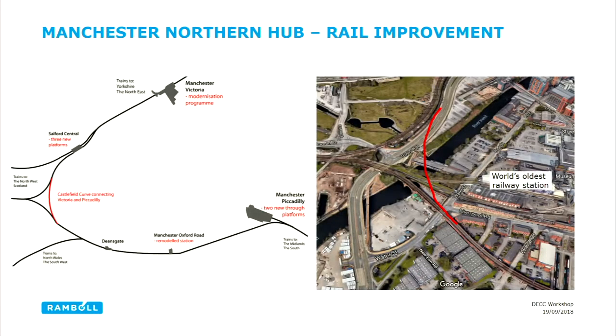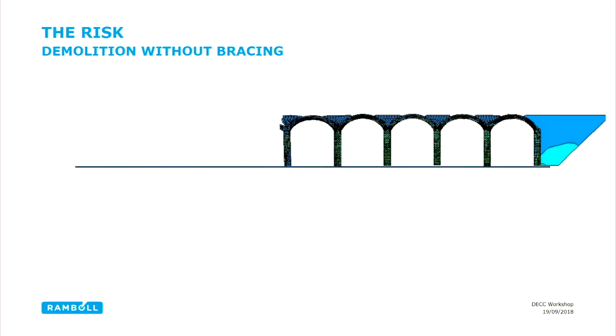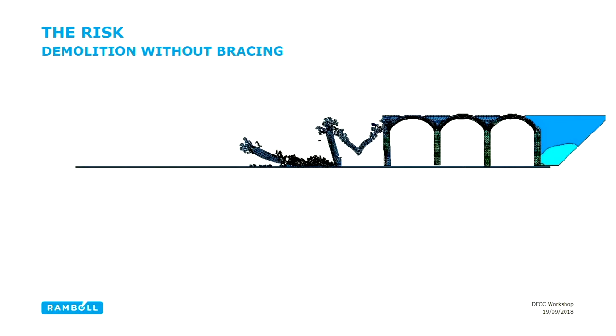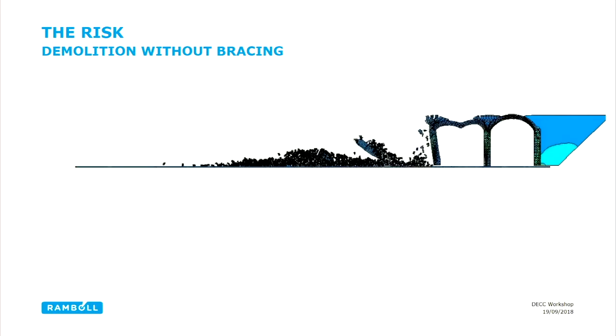So quite recently, I was involved in the Manchester hub, and that red line is now a new railway alignment, which actually cuts off the world's oldest railway station, which is a bit controversial. And for that, we were asked to look at the arches again, and these viaducts were being modified by removing spans and then putting in concrete boxes and things like this. And we did this simulation just to say, well, if you do that and you don't really design it, then it could be a bit tricky.